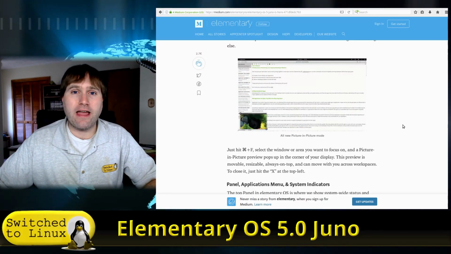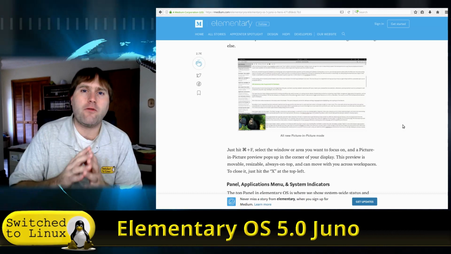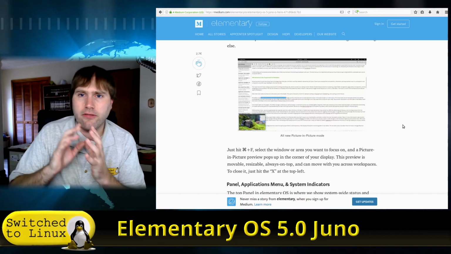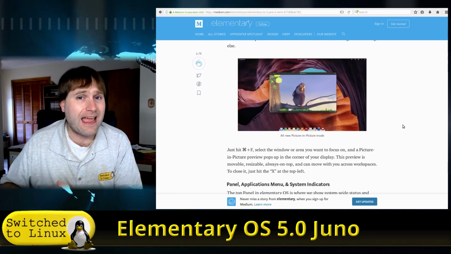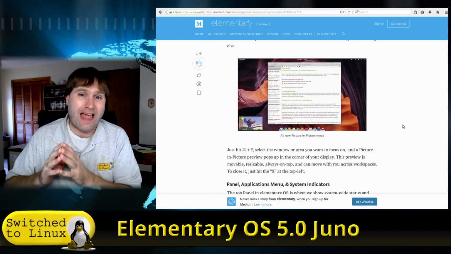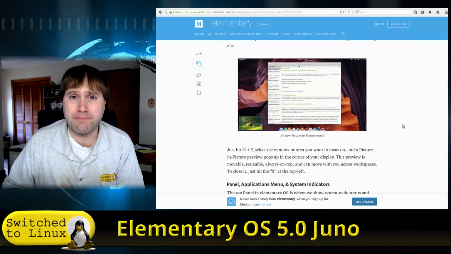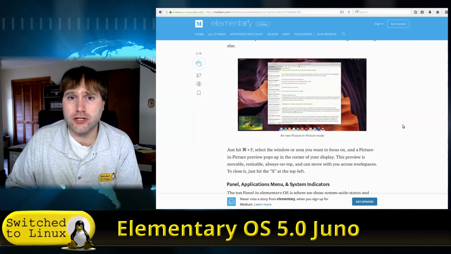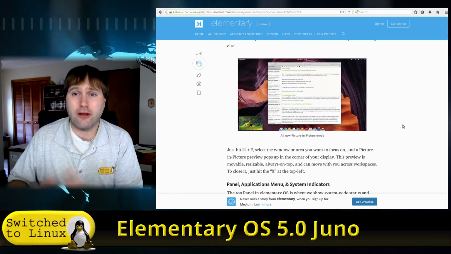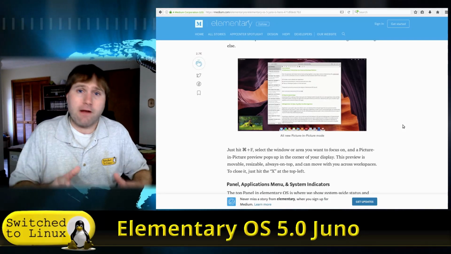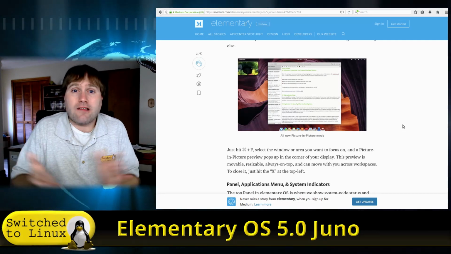For those people who are like, oh no, they're not targeting the Mac look, I think this is, like I said before, the look and the style and the appearance is very much like an iHome device. You know what iHome is? It's that knockoff Apple stuff that looks like they're copying Apple, but it's done very cheaply. You get the same thing in Elementary, in my opinion. I don't think it's elegant. I don't think it's classy. I think it looks like crap. That is a very, very subjective opinion. You may disagree, and if you do, that's okay.